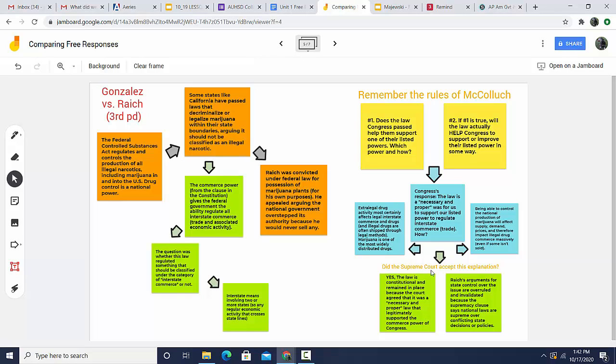So honestly, look at the sticky notes. If they're both green, that means the court agreed. If they're both pink, that means the court agreed on those as well. But if one set is green and one set is pink in the bottom right, then that means obviously there was a difference in opinion, and you need to explain that.